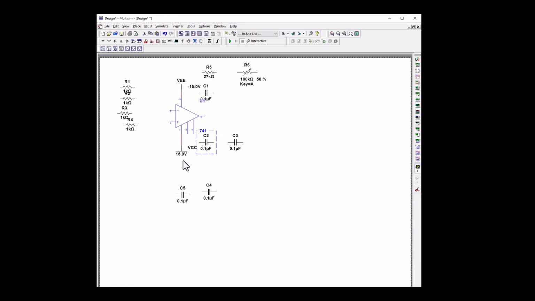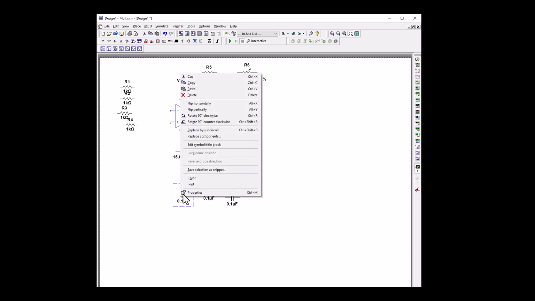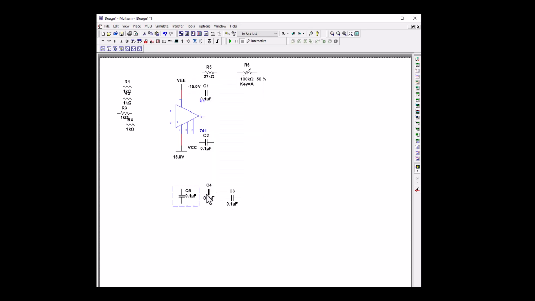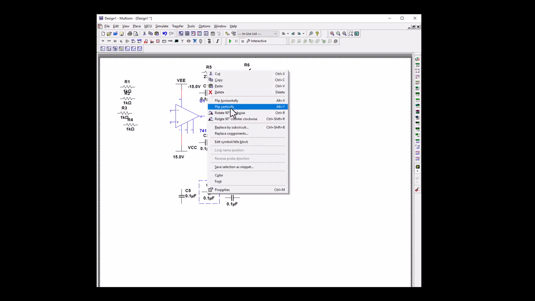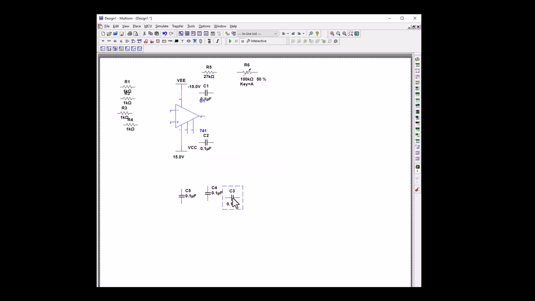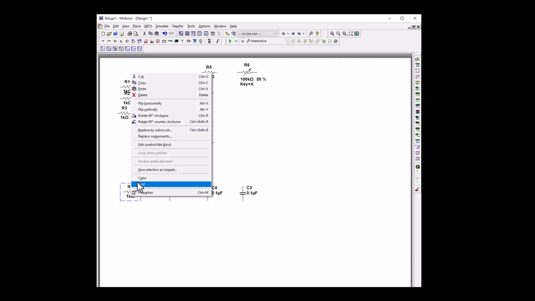So these are going to be our filter capacitors. Let's rotate all 3 of these. Okay, this is going to be our oscillator circuit. And we need a bunch of 1Ks. Let's rotate those.